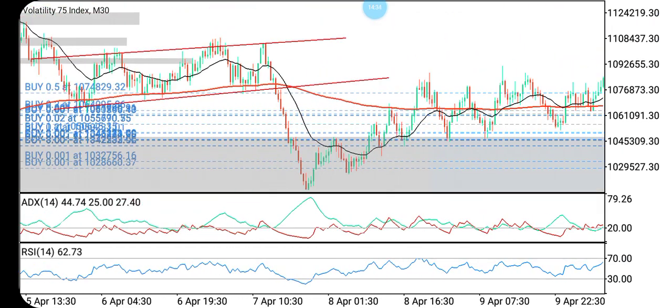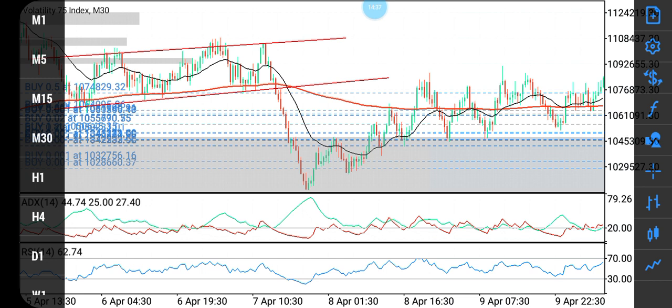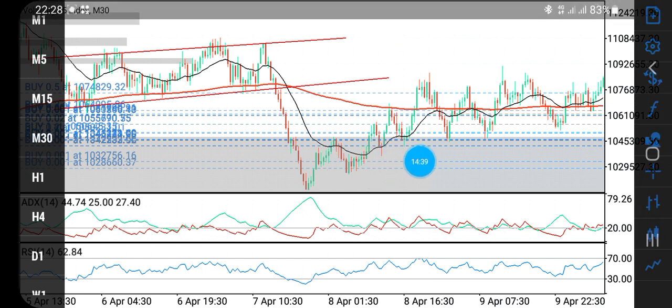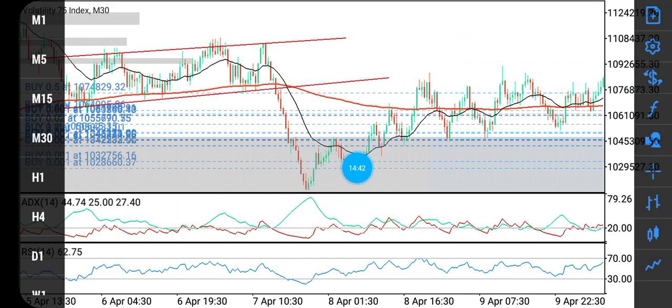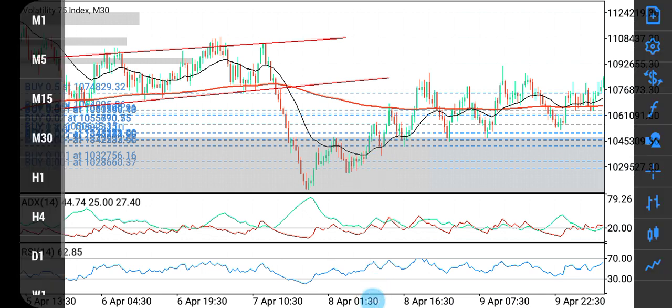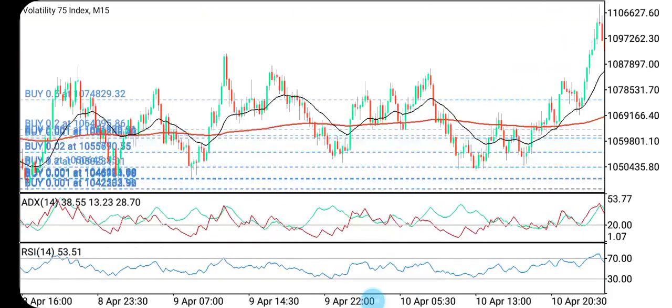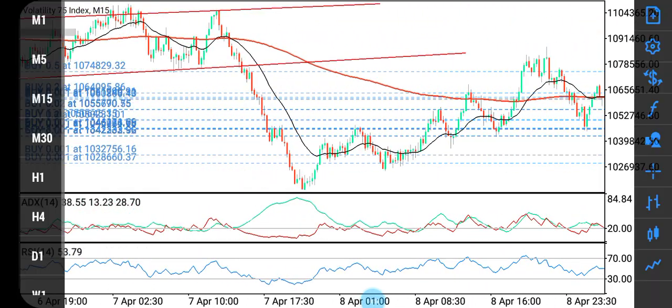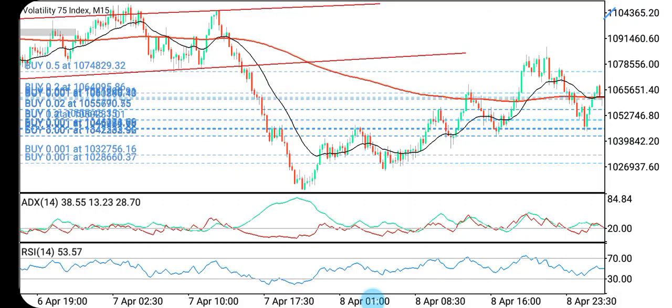Understand? So after seeing this retest right here, I bought from there. And to make it very, very easy for you guys to know, you can easily go to your 15 minutes time frame. Go to your 15 minutes time frame. Then you draw this trend line. Guys, until you know the power of trend line, that's when you will start making money from this trade. You understand? So you go there, wait for this breakout. After that, you buy.